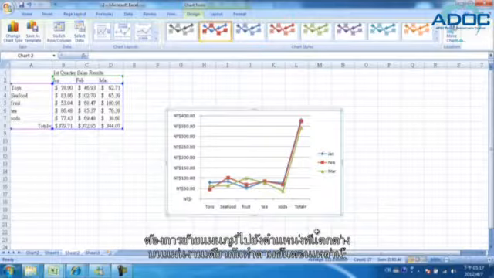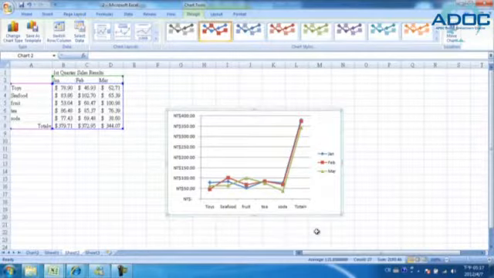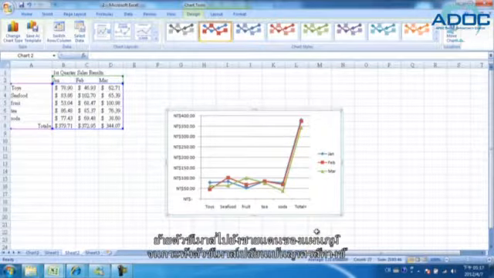To move a chart to a different location on the same worksheet, follow these steps. Move the mouse pointer over the border of the chart until the mouse pointer turns into a four-way pointing arrow.